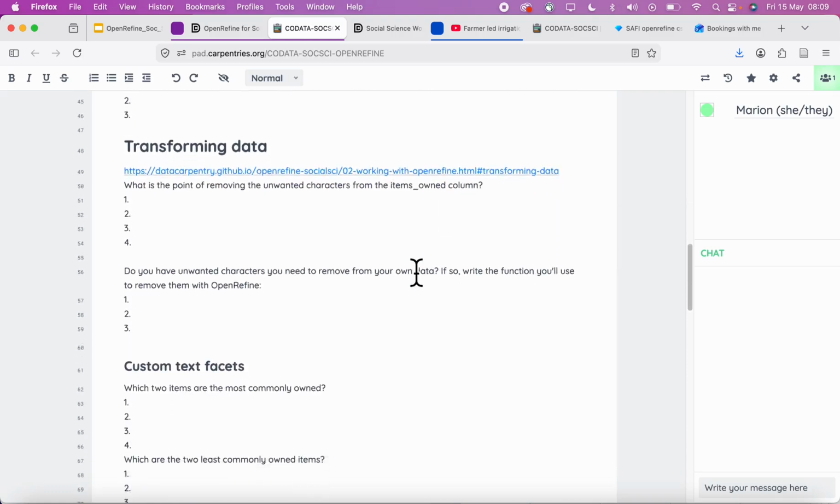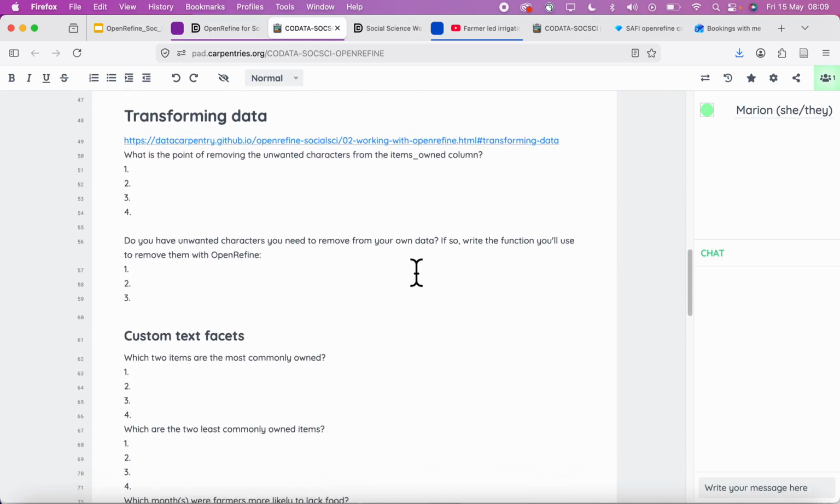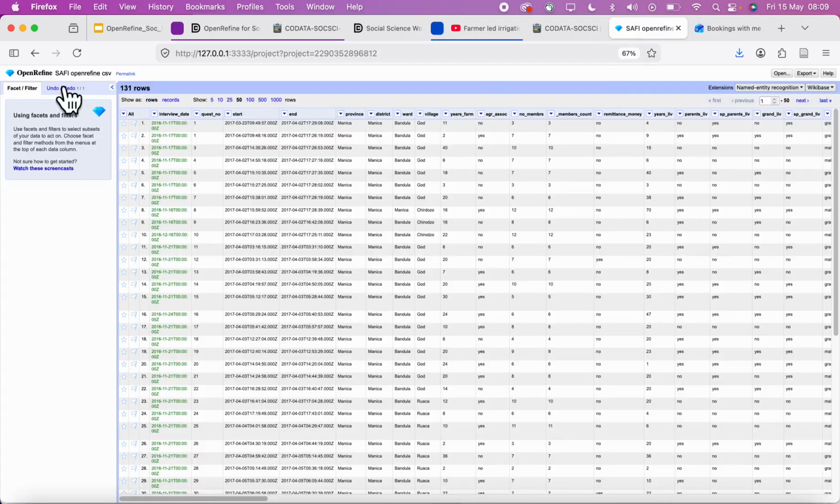Our next step is to think about transforming data. So let's have a look here. What changes have we actually made? If we look here, we've only created one step, and that is when we changed our values to dates. So it would be quite handy if we're getting interviews from a couple of different countries, and we're going to want to do faceting on them to convert the data into the type of data that we want. That's why it's quite handy to have that step recorded separately for us there.